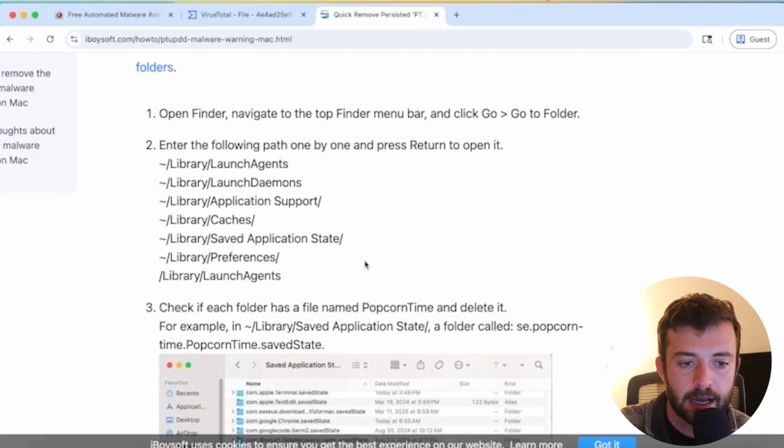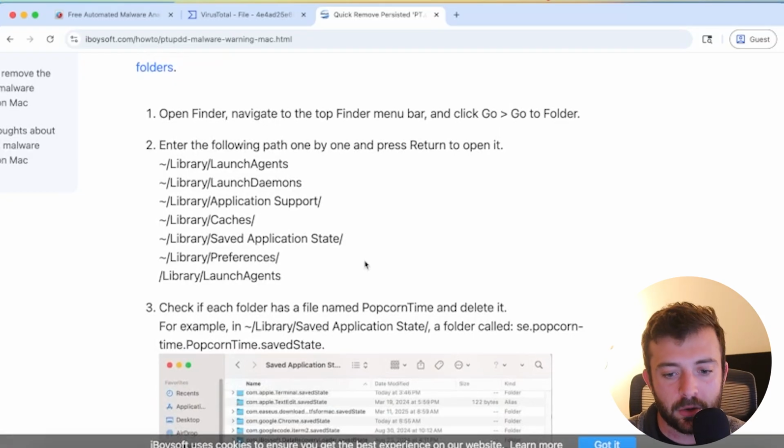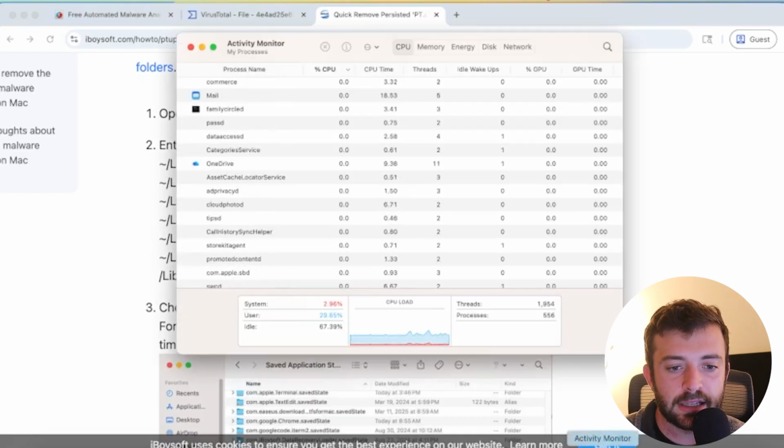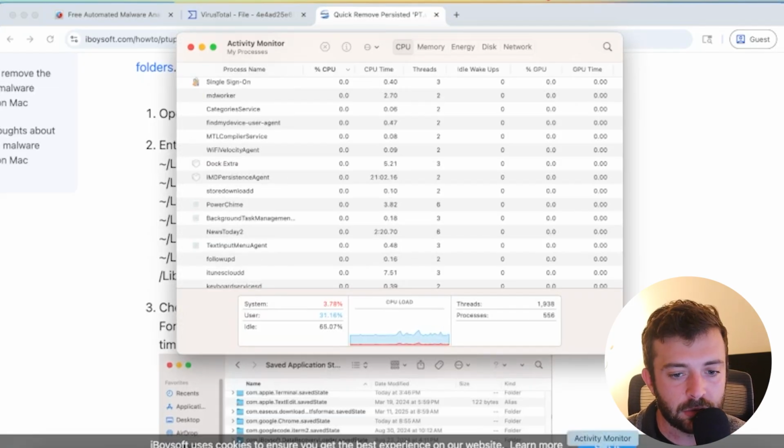So after I've located or identified, okay, perhaps this is some sort of unwanted program, the next thing I did was eradicate the live sample that was being deployed. Using the Activity Monitor, which is the equivalent of Task Manager in Windows speak, we were able to eradicate the little binary.